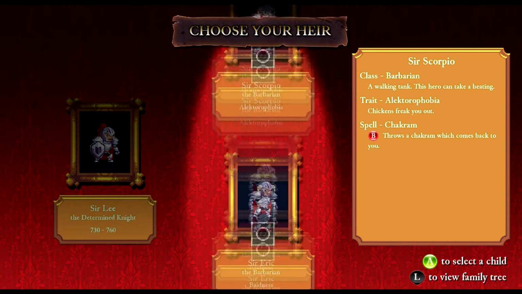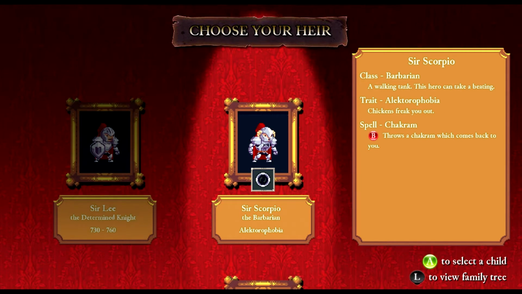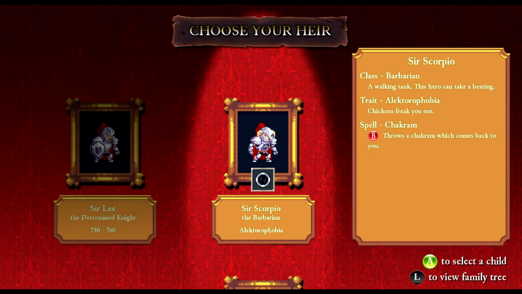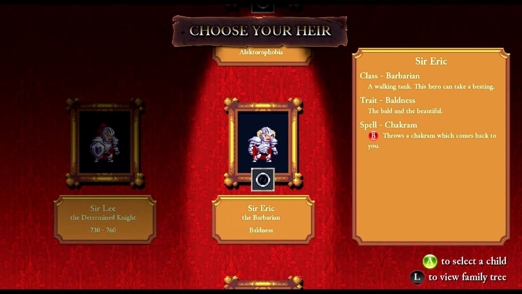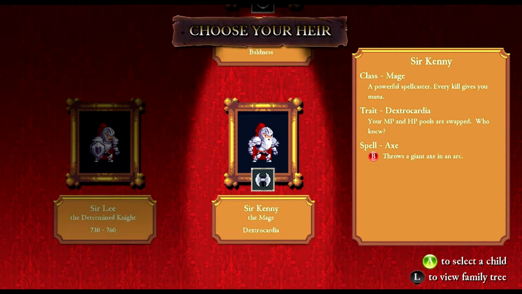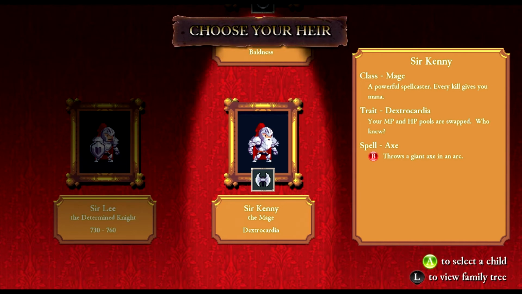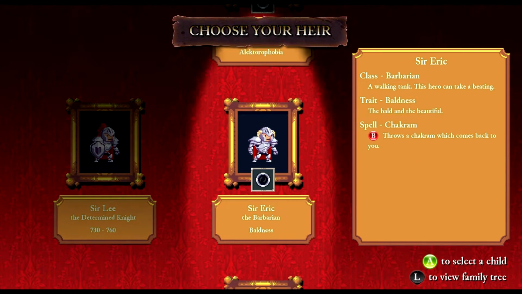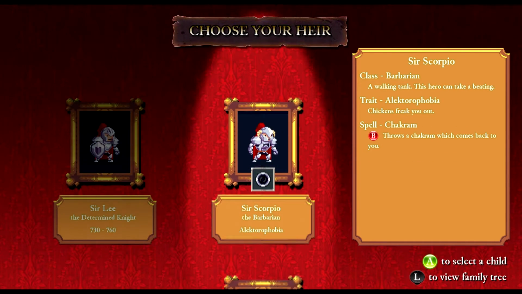We have three choices. We have Sir Scorpio, the barbarian. He's scared of chickens, apparently, which is electrophobia. Did not know that. Sir Eric, he's bald. He throws a chakram, as is that guy. Sir Lee, yeah, I didn't get a chance to use his thing. A mage. I am not that big of a fan of a mage, to be honest with you. I much prefer the physical attackers in this game, at least what I've seen so far.